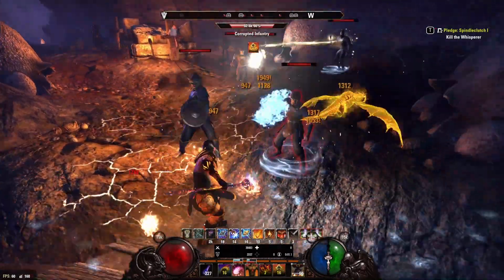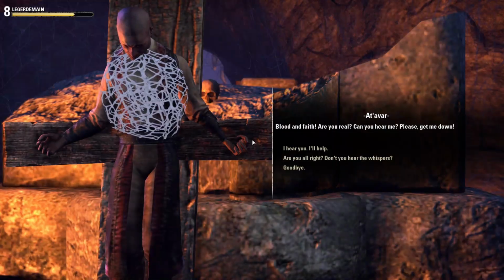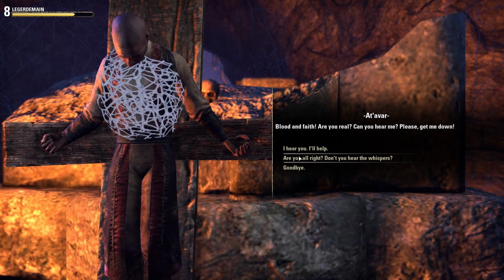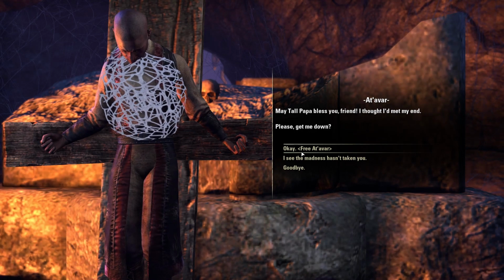While you're charging through the hallway, go ahead and clear out these ads so that you can free the poor NPC that's left on the cross and continue on to the final boss.